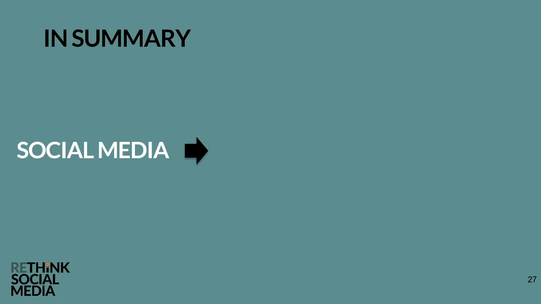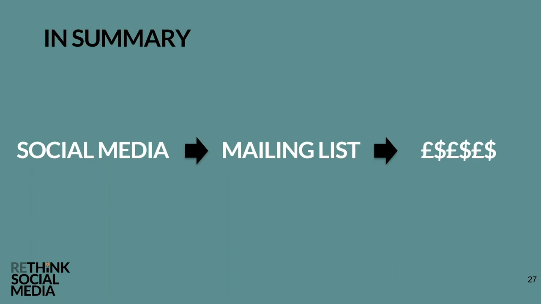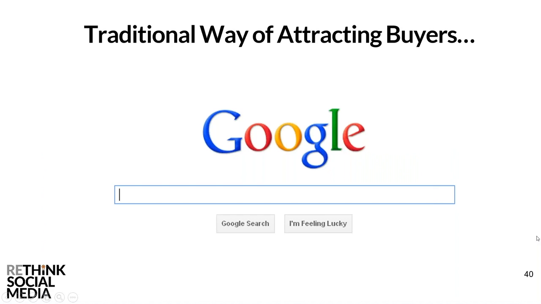So in summary from this section, just so you make sure everybody's with me, social media is used to create your mailing list. We're not trying to make sales from it. We're just trying to collect people's contact details, and that's where we make the money. So we take people from social media, move them into our mailing list, and that's how we make the money. How we make that money, I'll be showing you in just a few moments. So let's get into a bit more detail on why this works.